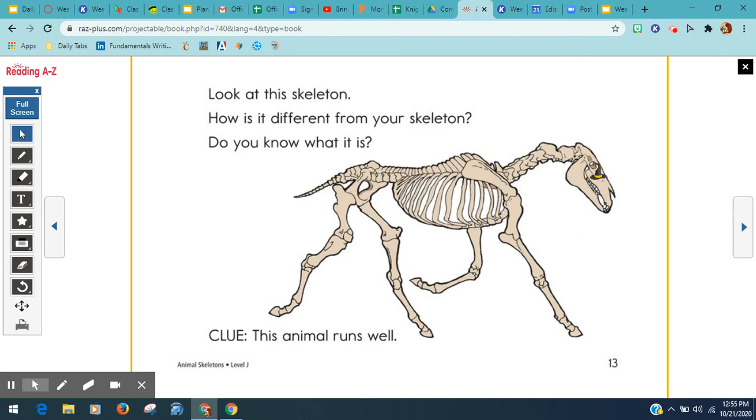Also, he's got little holes in his skull. See that? Tiny holes. And I see teeth in the skull. I also see a neck. The frog didn't have one of those. And remember, the frog's back was curved down, whereas the horse's back goes pretty straight across. And look at these lungs, or rib cages. That's where the lungs should go, I mean. But look at the rib cage. Did the frog have a rib cage? Let's go back.